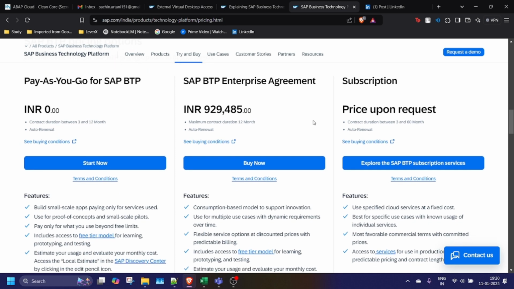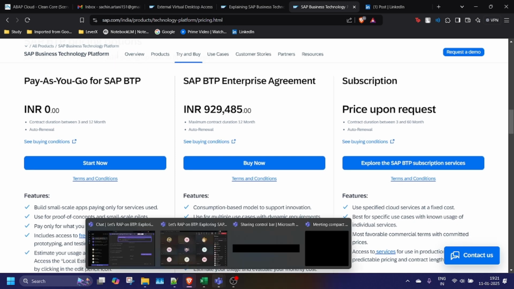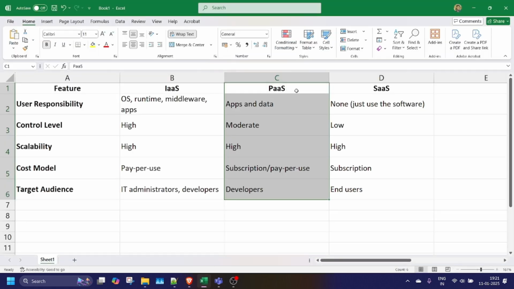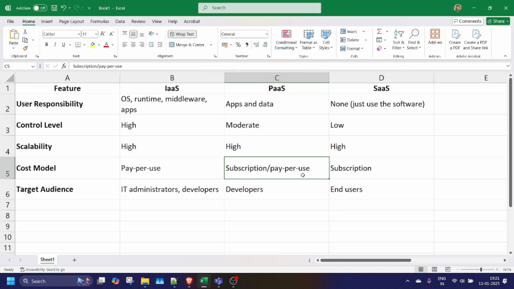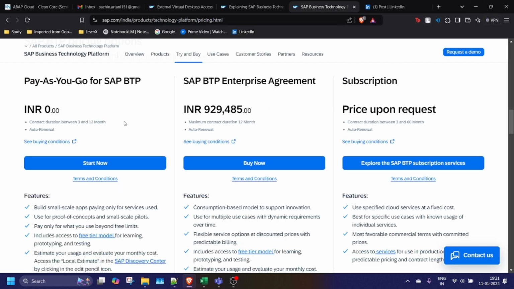Now, in SAP BTP, as I mentioned, there are two different kinds of offering. Platform as a service usually comes with one option of subscription and a second of pay per use. In BTP we have the same modeling: pay as you go, where it depends on what kind of services we use and how many units of those services we consume, and we pay SAP accordingly.